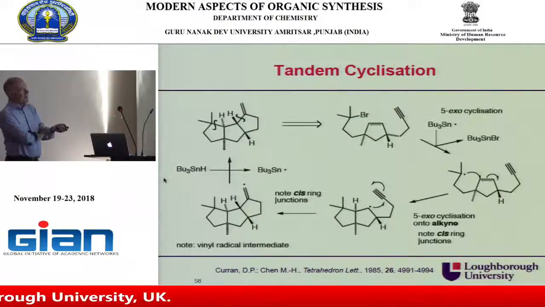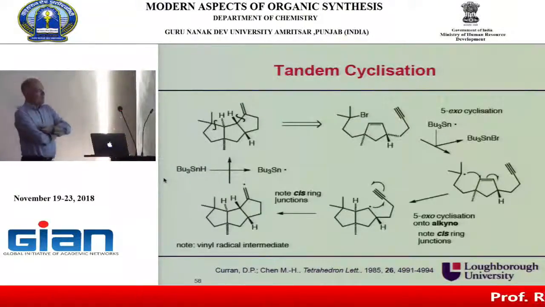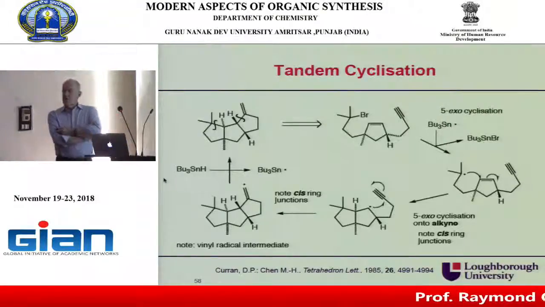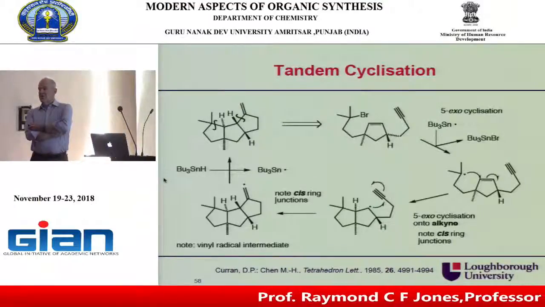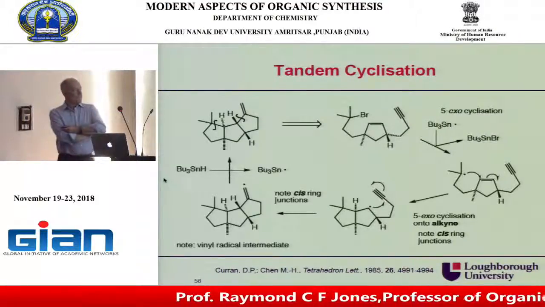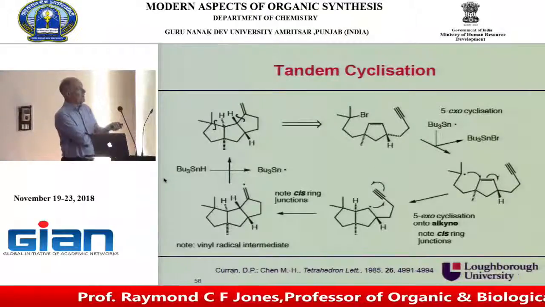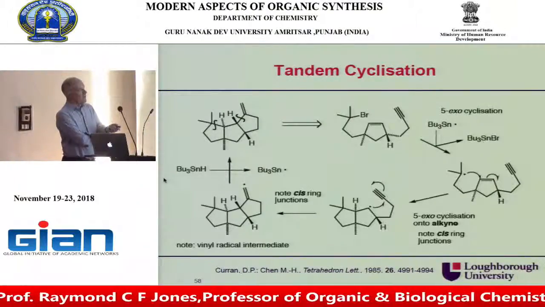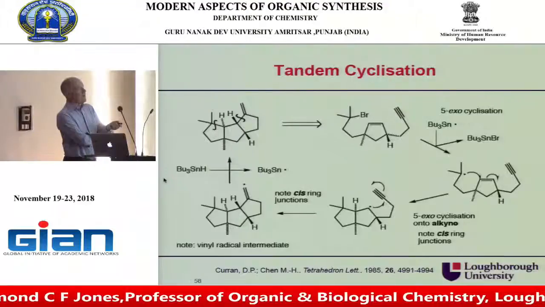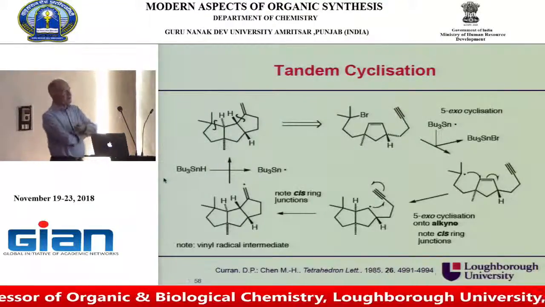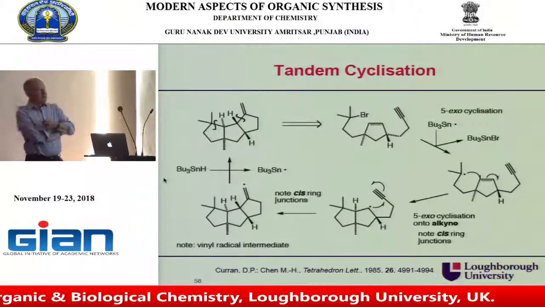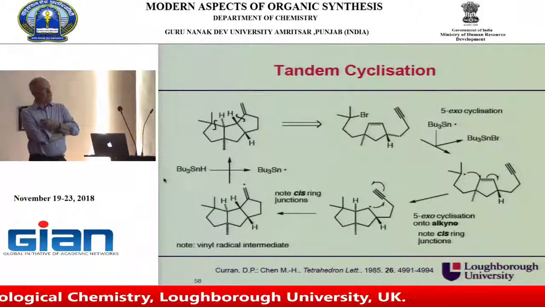The reason an alkyne was used is because you actually want an alkene in the final product. Creates a vinyl radical, which is very reactive but has nowhere else to go except to abstract a hydrogen from tributyl tin hydride. And that finishes the sequence, and this keeps on going until all of the starting bromide is used up. So I think that's a very nice application of a tandem application of radical chemistry.